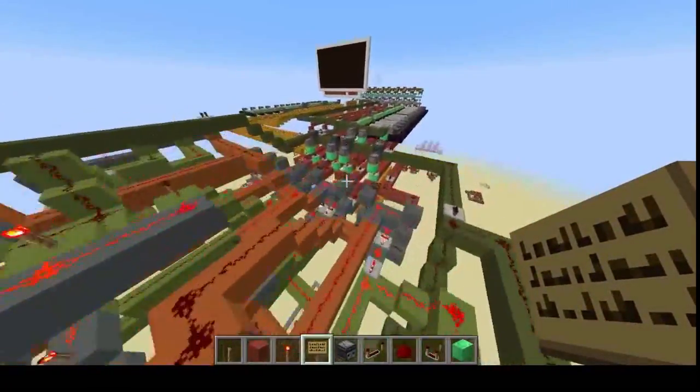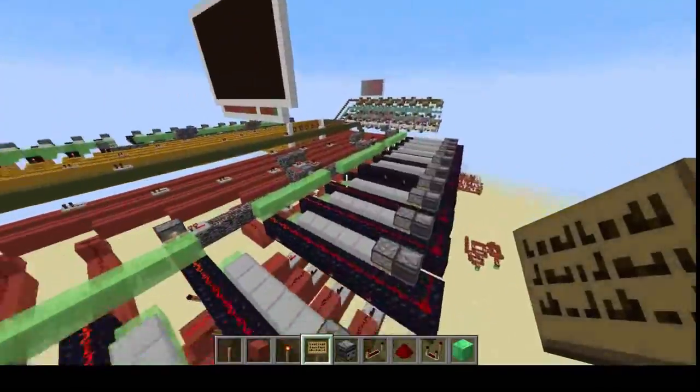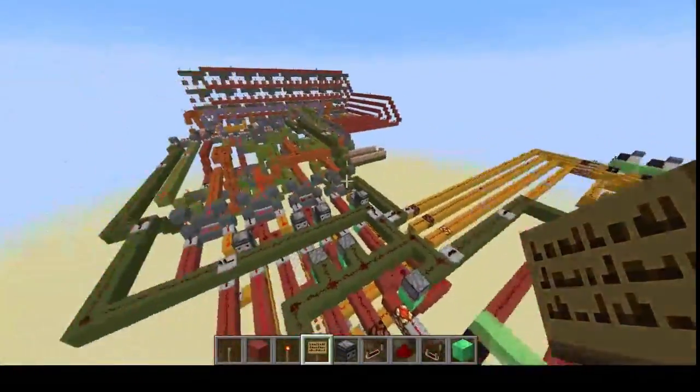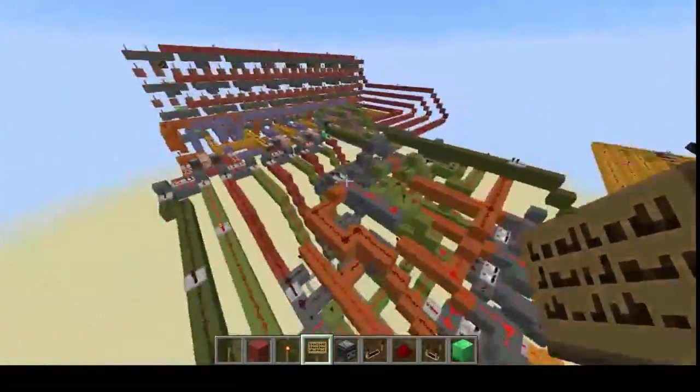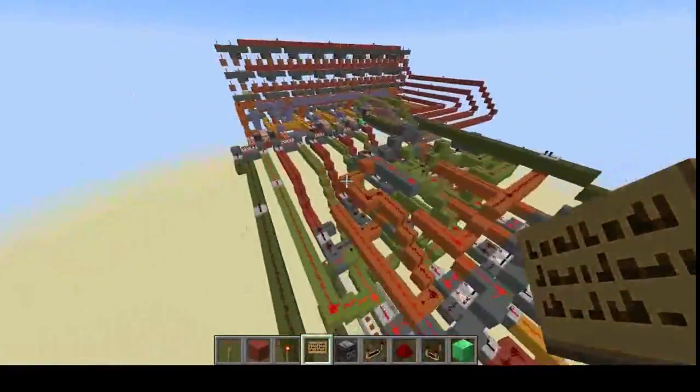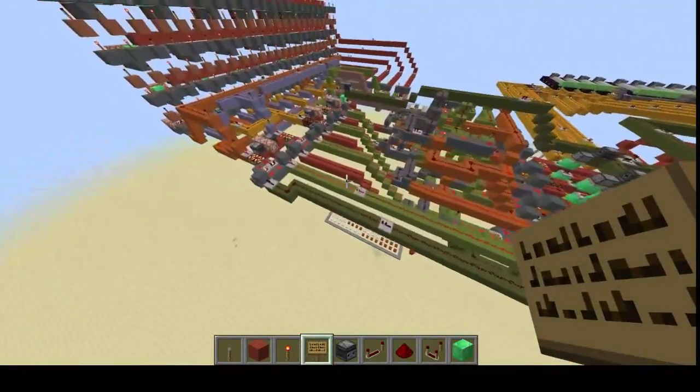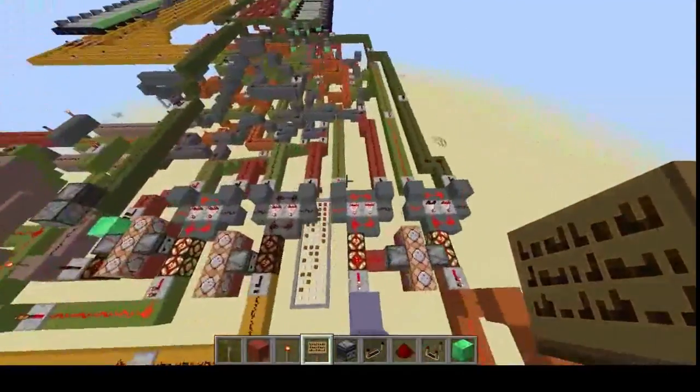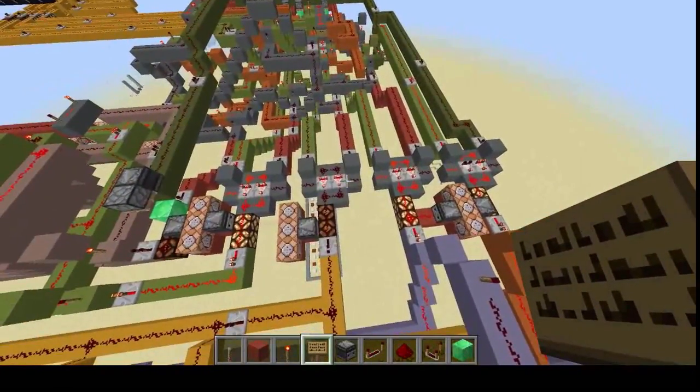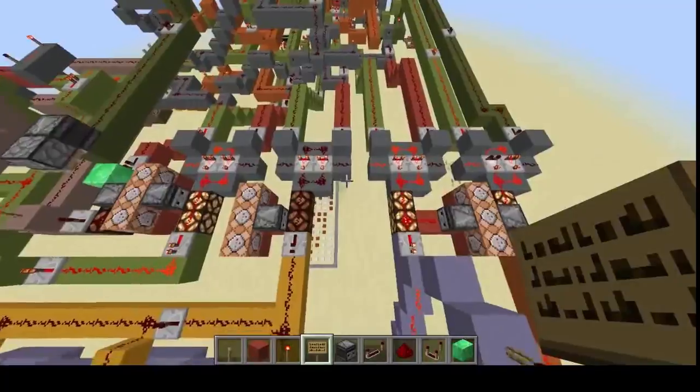So yeah, at this point now, here's the encoder, and the encoder over there. Here is the carry look ahead adder. It's this mess here. And then once you get that output, that's this here.